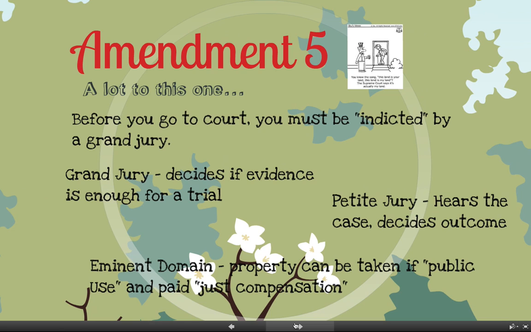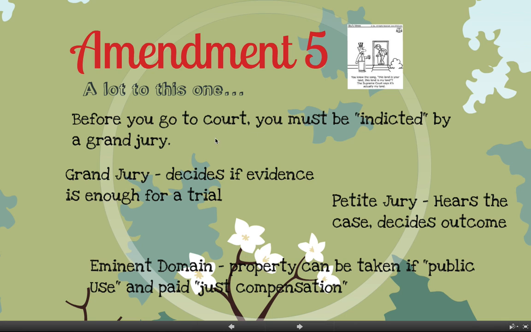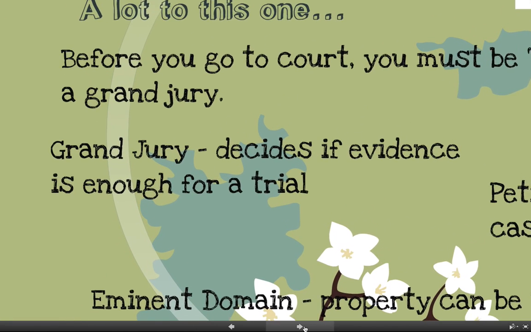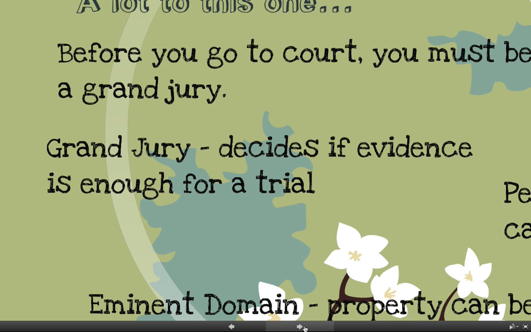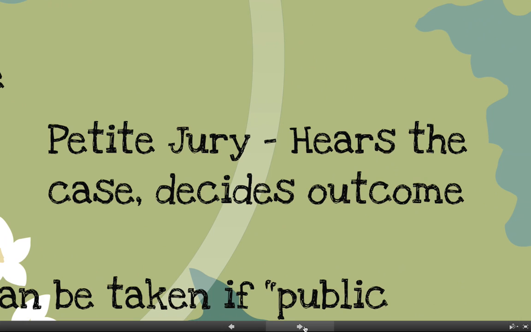Here is Amendment 5. Basically, Amendment 5 says that before you go to court, you must be indicted by a jury — indicted means formally charged with a crime. It's actually a two-step process. You go to a grand jury first, which decides if there's enough evidence for a trial. If you get arrested and go before a grand jury and they find there's not enough evidence, there's no trial and you are free to go. If the grand jury does indict you and formally press charges, you will go to a trial heard by a petit jury — the kind you're familiar with that actually decides the outcome and punishment.